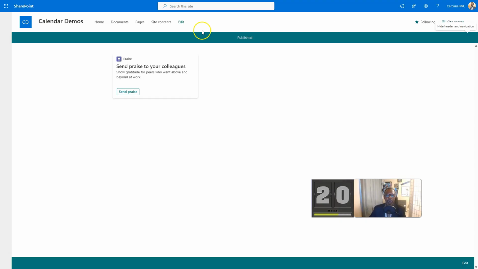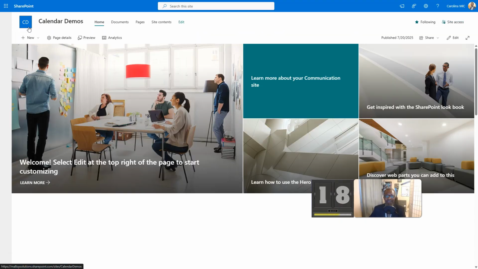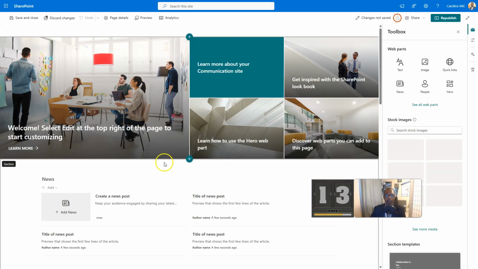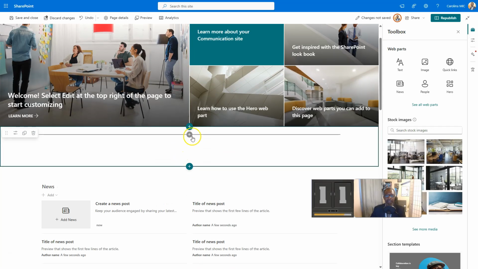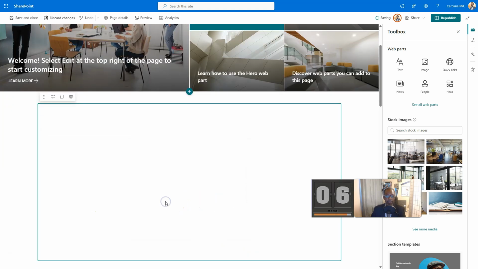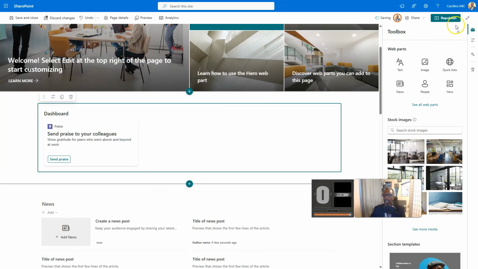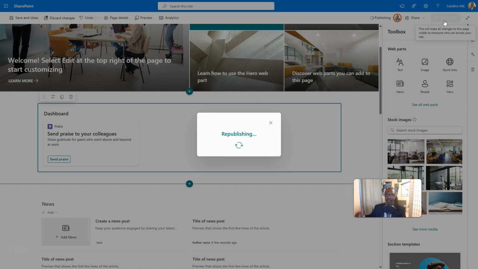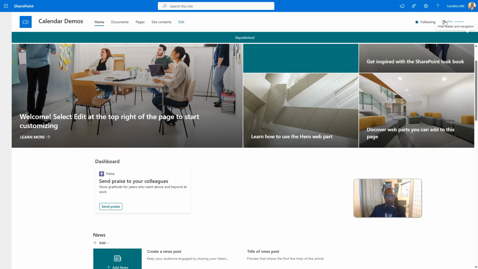Now we're going to add the dashboard web part to the home page, and we can add it to all other pages if we want. So we're going into edit mode on the page, and we're going to add a new section, one column, and then we'll add a web part, and it is a dashboard type right there. Boom, dashboard, and we republish, and we did it. Now we can add this to any page that we want, and if we update that dashboard in the background, it's going to automatically update on the page without us having to go back and re-add the web part. That is super slick.